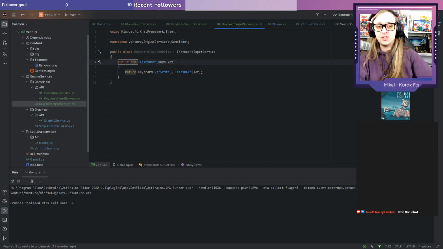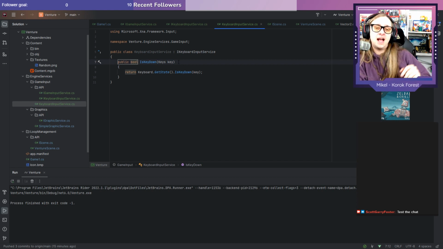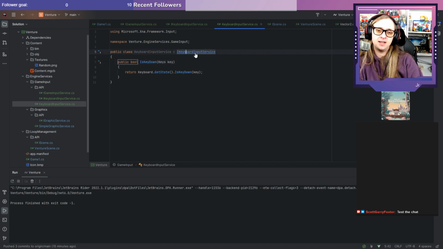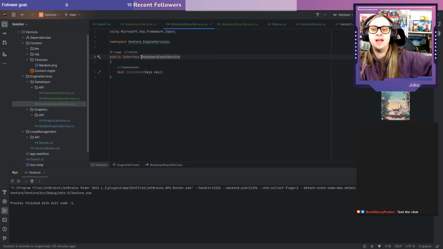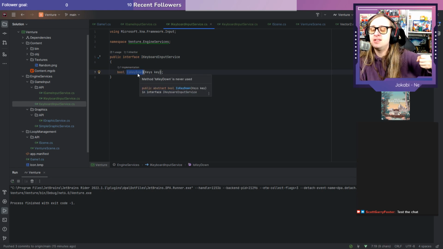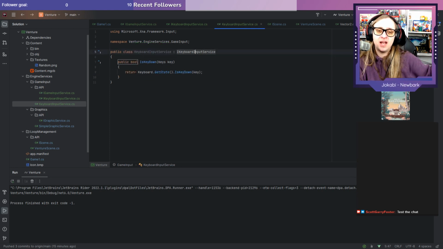We'll probably end up using test-driven development on all of these, especially with keyboard input. We will be making it seem as though I have pressed a key down and seeing what my system actually does in code to confirm my functionality. And we can do that by using this interface where there's no actual code in there. There is just the idea that a key is or is not pressed down. That is why I'm making interfaces.